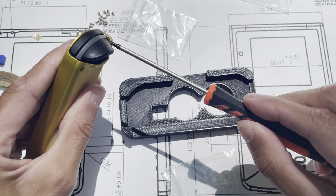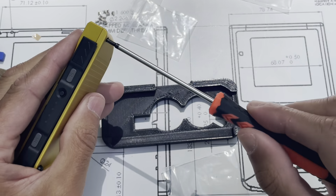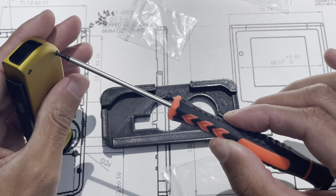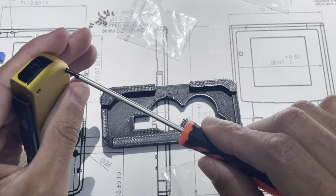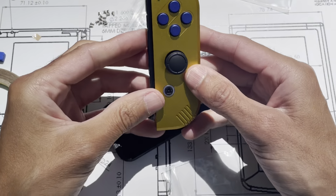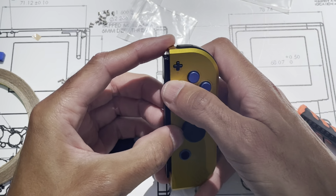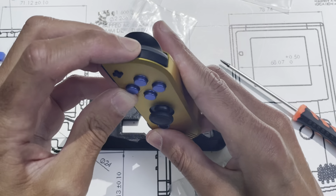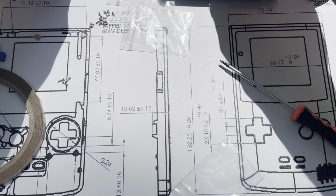See just that little bit. Tiny, tiny bit. I had to go a couple more turns, but all right, that's it. Make sure you feel the click. Okay, all right, on to the other one. The other one should be a little quicker.